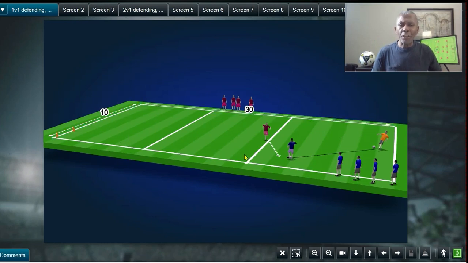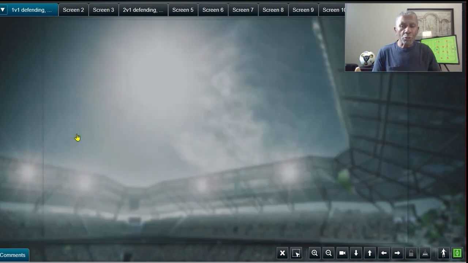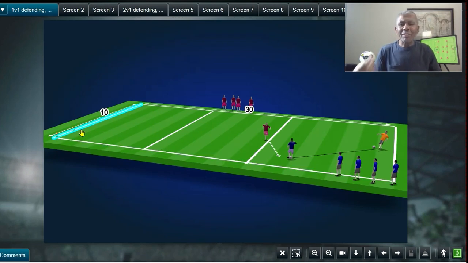We have a 10 by 30 yard grid here, a small goal made up with cones. The objective of the attacker is to dribble this way here, which is the closest way to this goal, and stop the ball between those two cones to score a goal. If the defender wins possession, he just plays the ball back to the coach, who is the server here in orange, to score 1 point. Whoever loses it has to pay up, sit-ups and push-ups, 50 each. That'll be good.